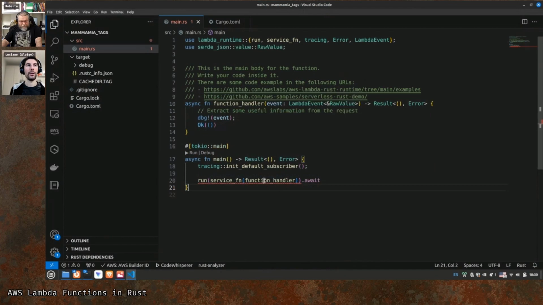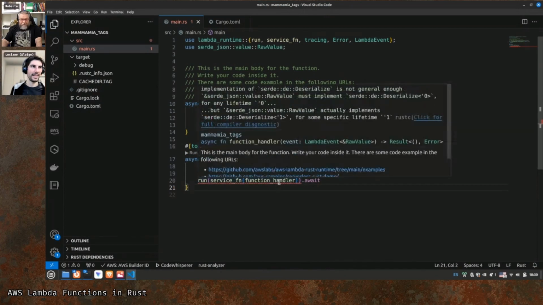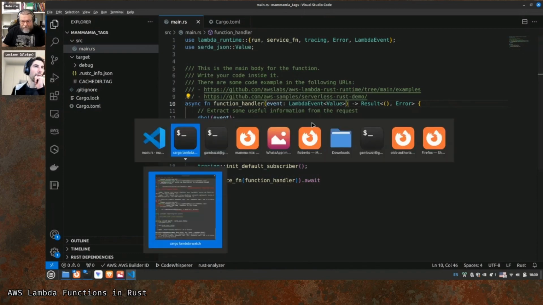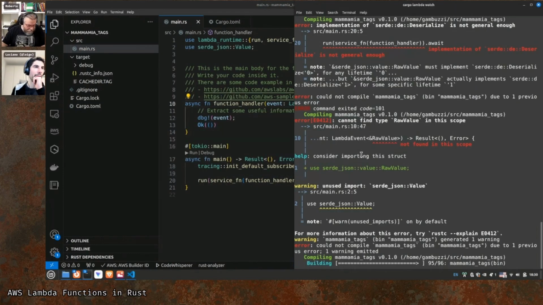Oh, because we cannot use raw value then. I guess the signature of that requires the argument to be deserializable, and raw value is probably not deserializable. I don't know, Tommaso, if you have any suggestion, but probably easier to just revert to value. Okay, but good suggestion in general, but for this time, let's be lazy. It's just an empty struct.